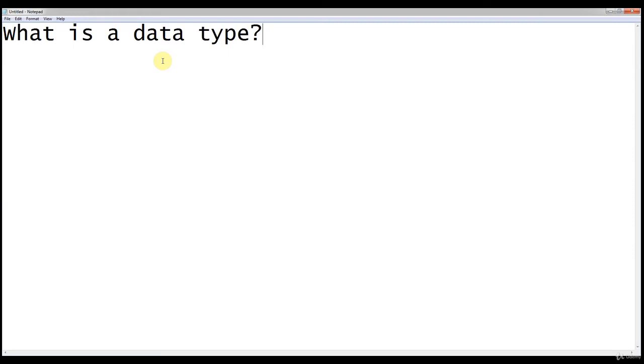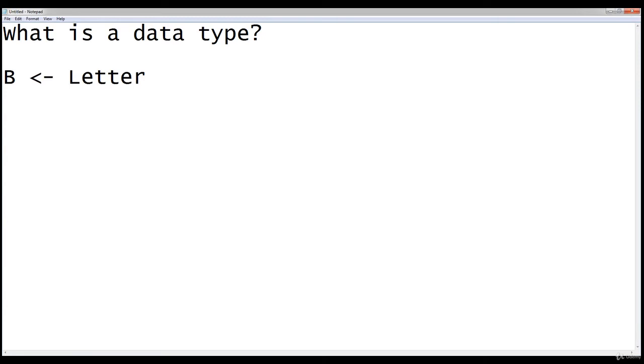So for instance, in the real world, if we were going to use the letter B, well, this, to us, is known as a letter. This would be the data type in programming.